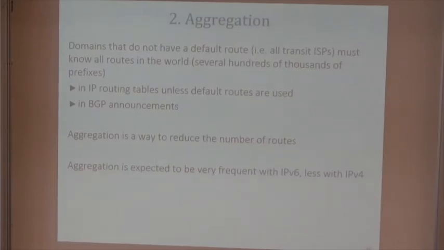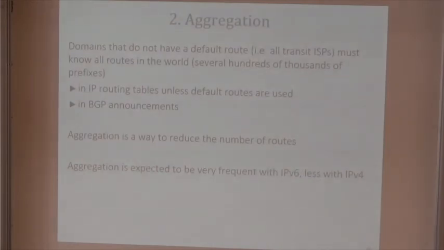If you think of the IPv6 prefixes of EPFL, ETH, SWITCH, for example, they are all starting with the same prefix. So all the Swiss universities, EPFL, ETH, have an IPv6 prefix which is a sub-prefix of the prefix of SWITCH. So for the rest of the world, for IPv6, there is only one prefix to go to the Swiss academic world, which is the prefix of SWITCH. So if you're a backbone router in the US, you see only one IPv6 prefix to route to all domains that are in the Swiss academic community, including EPFL.